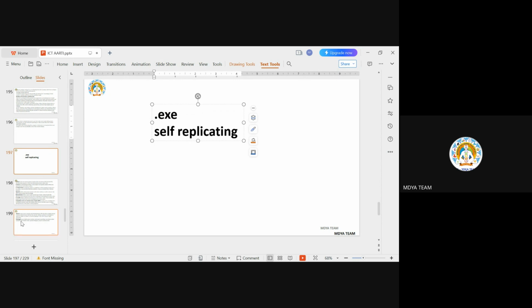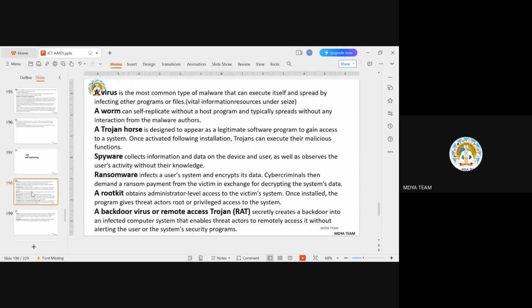In the case of a worm, it is also like a virus, but a worm doesn't need a host. It just enters your computer automatically and starts self-replicating. The virus is the most common type of malware that can execute itself and spread by infecting other programs or files.